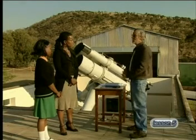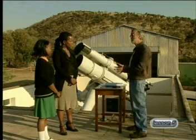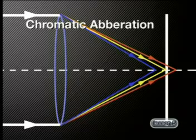The other nasty with large lenses is, as they get smaller towards the sides, they bend the light slightly differently, and we get what we call chromatic aberration. Now, you get a red image which focuses a little bit further away than what the blue image would from a lens. Now, the bigger the lens, the worse this problem gets. So when you look at the moon, you don't want to see a very large red moon and a slightly smaller red moon, so you've got to try some other tricks. Now, you can try and fix it by putting in more bits of glass, but then it gets heavier and longer. So we move on from there.